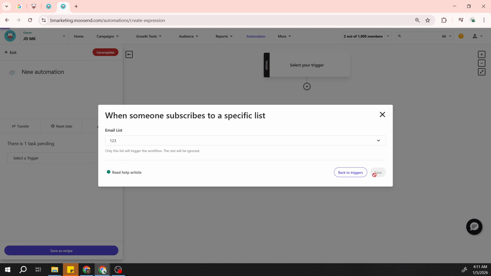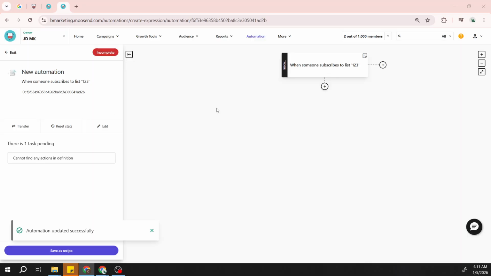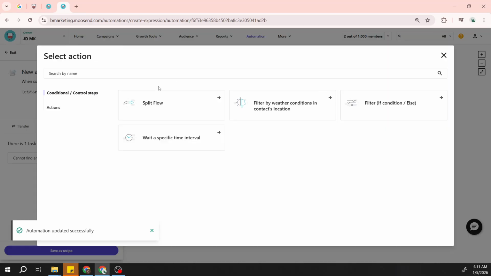On the canvas, decide where you want the webhook to happen. Click the plus icon, the Add Flow Step button, at that point in the flow. This placement matters. If you want the webhook immediately after the trigger, add it right there. If you have conditions or delays, place it after those steps so the webhook only fires at the right moment.